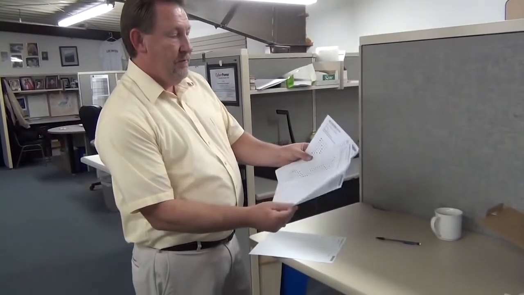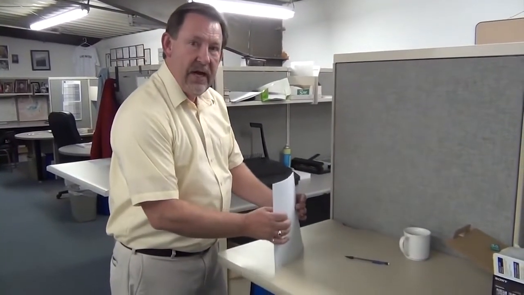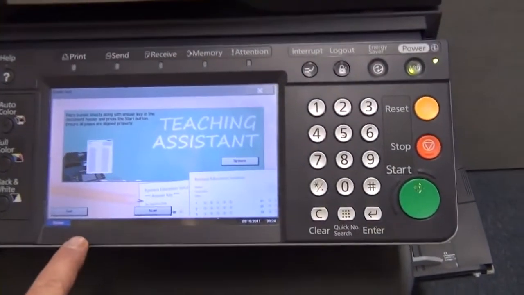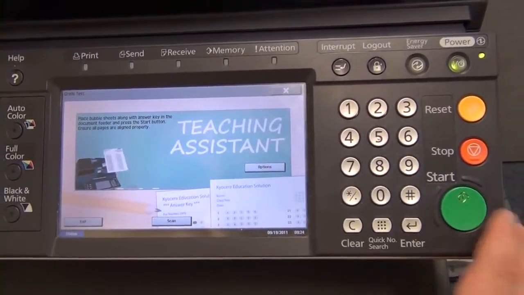Okay, so now we've collected the tests. Our students have filled all those out. We're going to take the answer key and place it on the top of the pile, and now we're going to grade it. Now all we have to do is tell it that we want to start the grading, and we're going to press the start key.